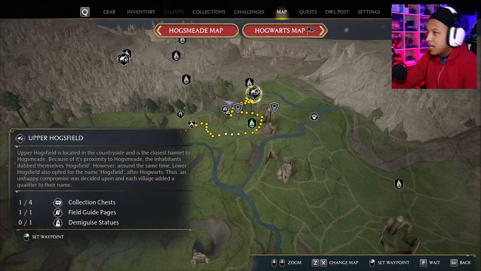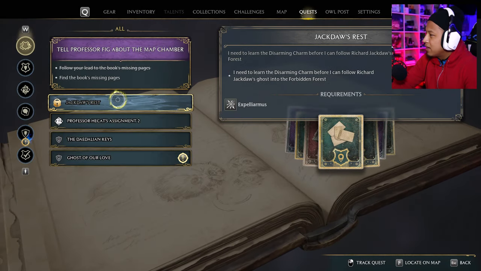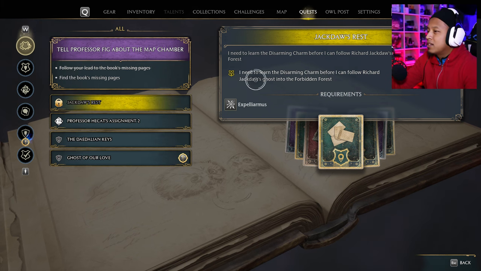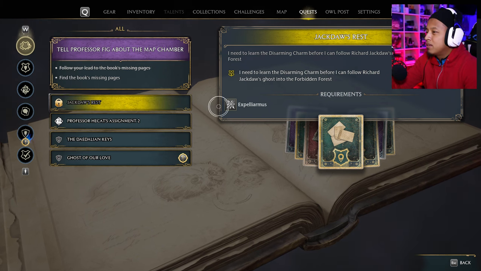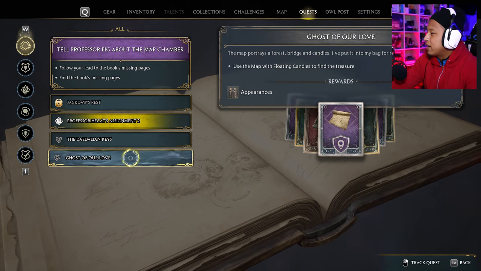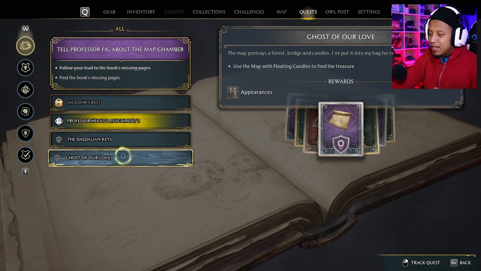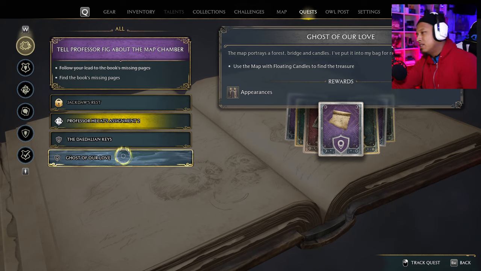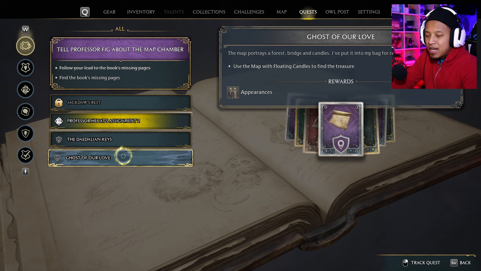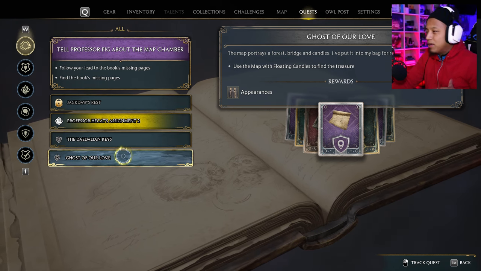Basically, we're going to follow the main mission and try to figure out how to resolve this. And here you go, Jackdaw. That's Richard Jackdaw. I need to learn the disarming charm before I can follow Jackdaw into the Forbidden Forest, so I need to learn some more stuff before I head on. The one that's in prison is falsely accused. The page is supposed to help clear her name, but it's also going to help me because I'm trying to figure out what's going on with the ancient magic through that book and so on.